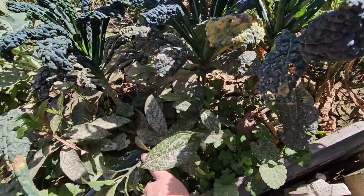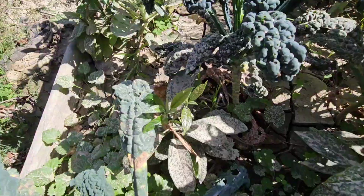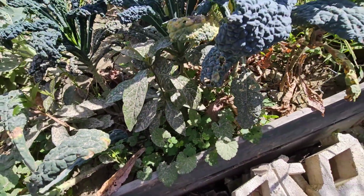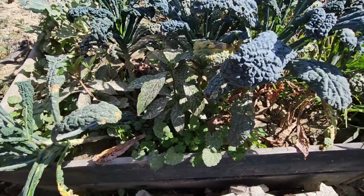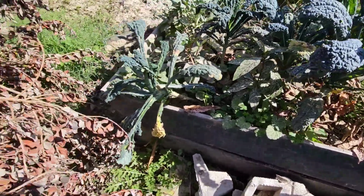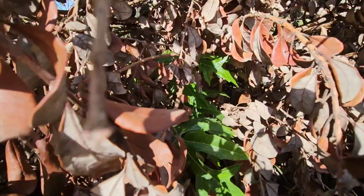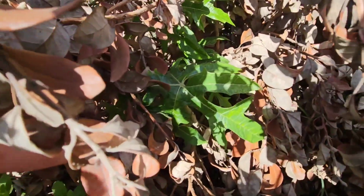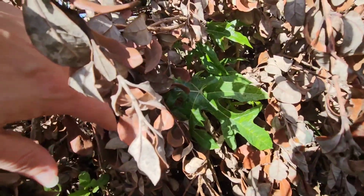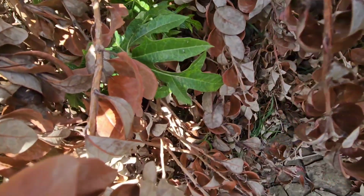Also in here we have a number of baby avocados, they're all seedlings. So again, you know, depending on what you know about gardening, they're worth something or they're not. They'll be worth something eventually to a very patient person. And I've just seen, hiding in under here, again, any fruit on it would be wrecked, and it's going to be a delicate retrieval mission. But that, friends, is my mountain pawpaw. So it's alive. It's the little things, right?